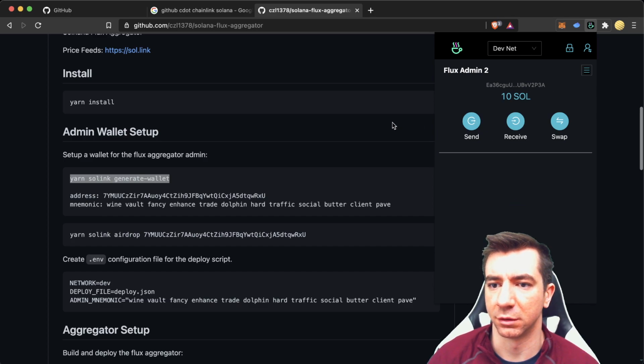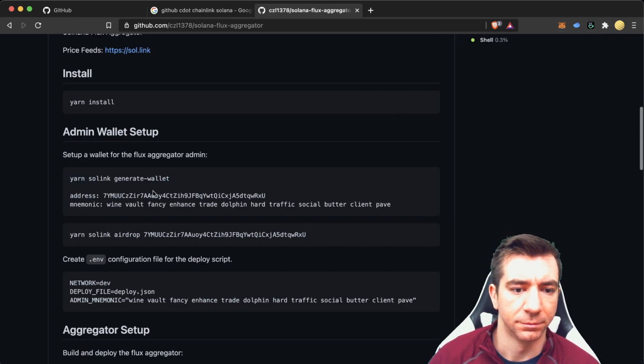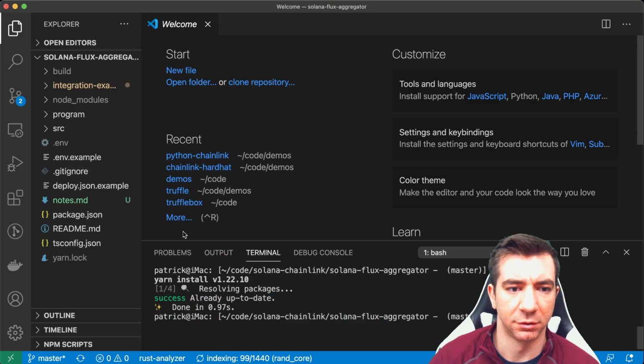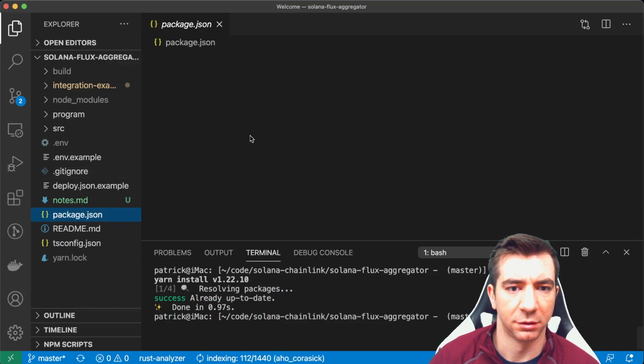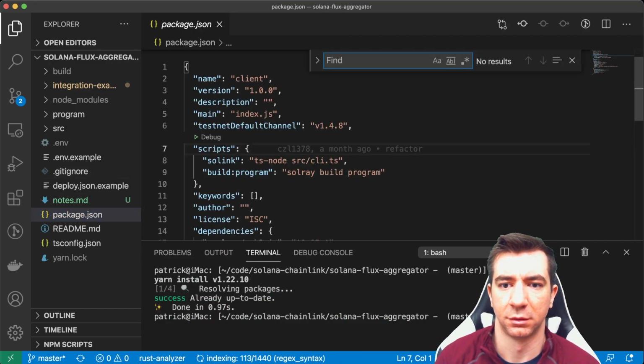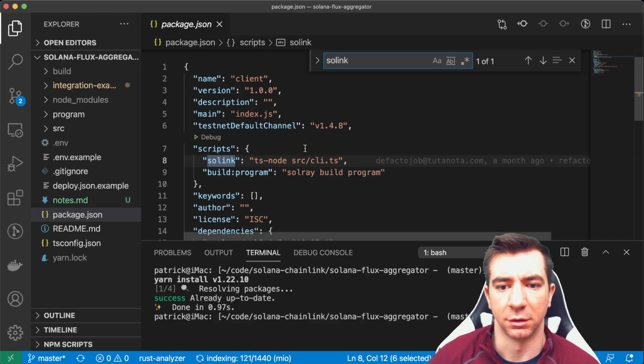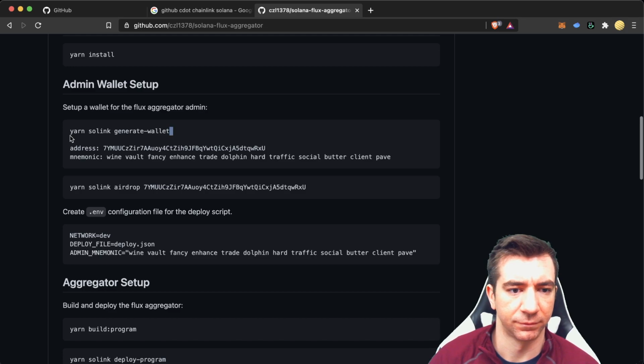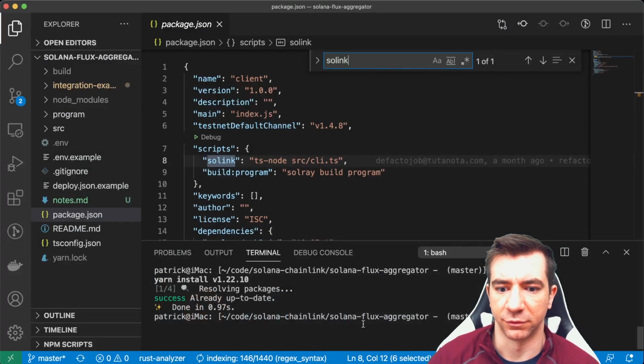Yeah, with our Tensol here, Flux admin 2. So I don't think I need to generate a wallet unless this does something. Let's just follow the instructions, huh?